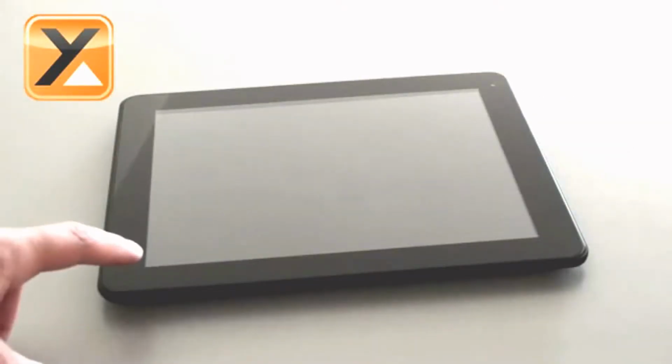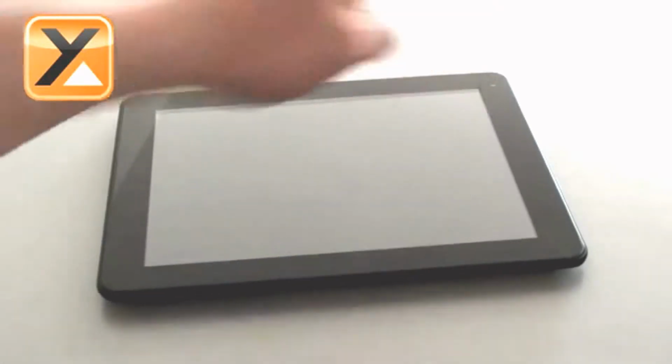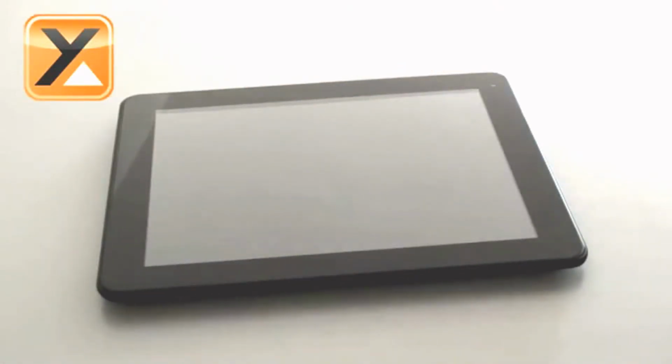Up in front is a 9.7 inch capacitive multi-touch display, and of course it's an IPS panel for remarkable viewing angles and a smooth display quality overall. Here on the right you can see a VGA front-facing web camera. The top layer is glass, so it works as a scratch-resistant surface.